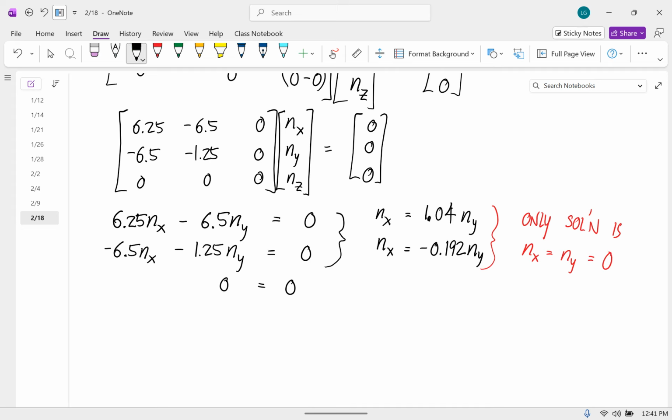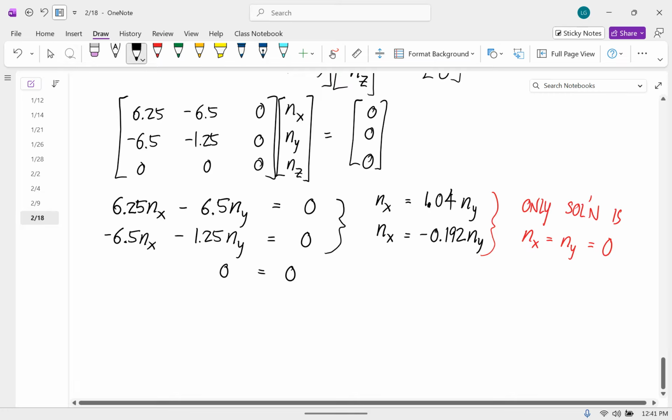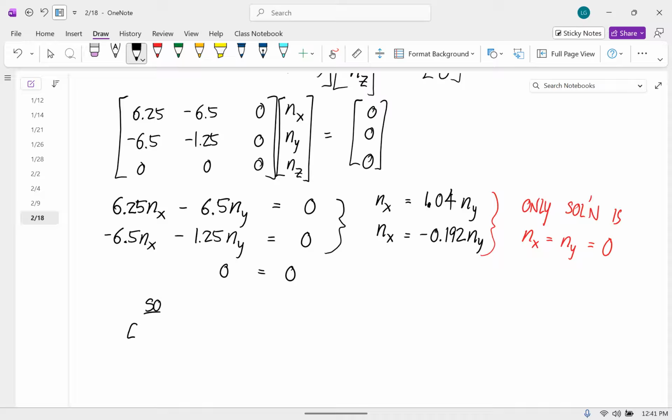which means that this eigenvector is parallel to the z-axis, okay? And it can be plus or minus, and it can be any length. We're going to make it a length of 1. And so our first eigenvector, our E vector, and I'll say a unit E vector corresponding to lambda equals 0 is plus or minus 0, 0, 1.